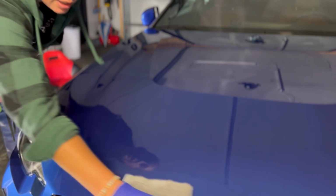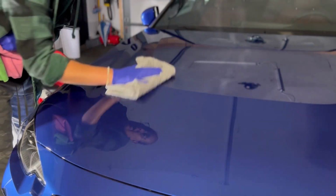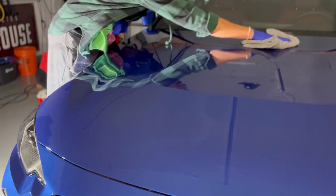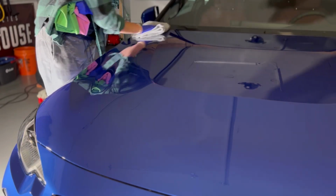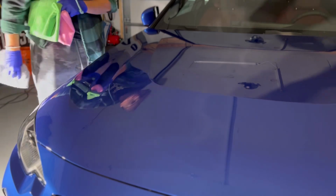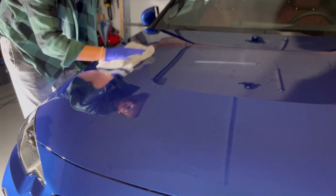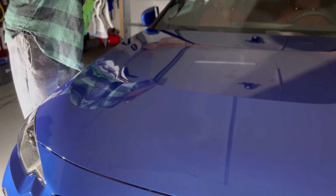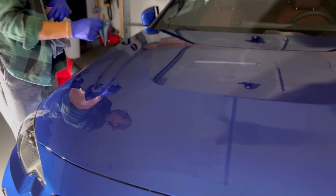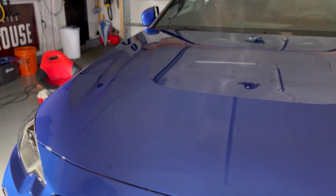So for that, Nick, thank you. To your chemists, thank you. Because personally, ceramic coatings, they're a lot of work with the prep. And by the time you get to the actual coating installation, you're tired. I don't want to have to spend another hour or two with my arms when I've already polished for several hours, having to fight a coating. So, thank you for making this so user-friendly.